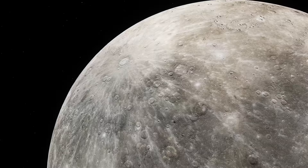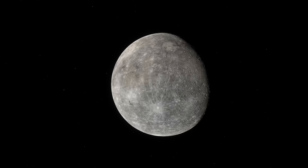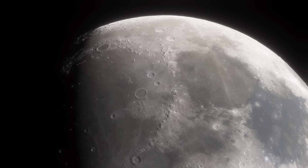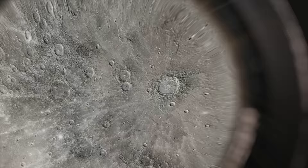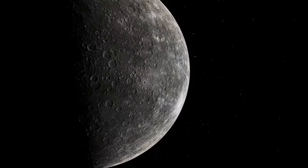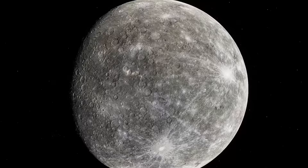Mercury has more topographic lesions than any other object in the solar system — there are 110 craters with a peak in the middle, compared to only 17 on the Moon. Beyond small impact craters, there are also impact basins that can reach up to 963 miles across. Their large numbers on the surface can be explained by the increasing velocity of bodies in solar orbit and a negligible atmosphere.